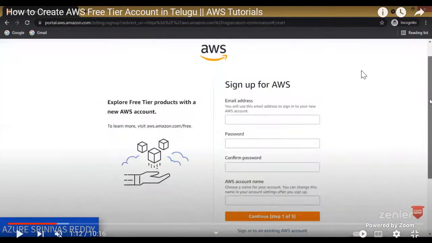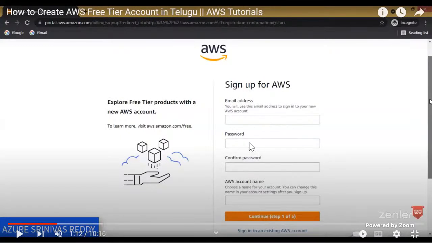So this is the first step where you will get this page. You have to enter your email address. I request you people to give your personal email addresses instead of colleges or something like org.co or something like that, something critical. So they tend to have a little bit of a problem with such kind of mails. So always go for something as simple as @gmail.com.